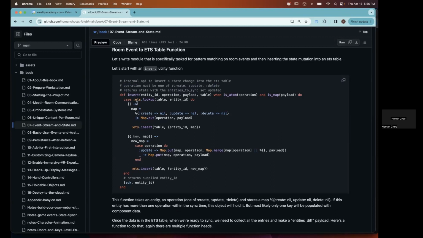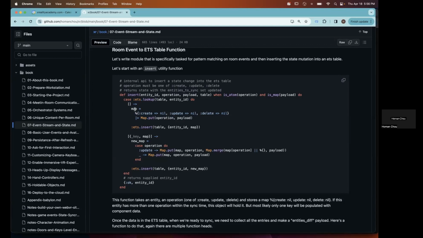So this would be like their position or rotation, and then a reference to that ETS table. So in here, we are looking it up in that table. If it returns empty, which means it didn't exist in the table, then we will basically construct a value.